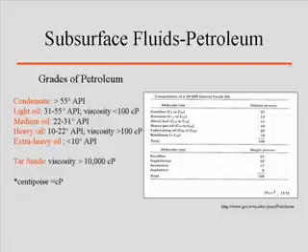Light oil goes from 31 to 55 API, and there's a specific definition in terms of the viscosity here too, which we don't have to really worry about at this point. Medium oil goes from 22 to 31. Heavy oil goes from 10 to 22, and extra heavy oil is less than about 10. Tar sands fall within the extra heavy oil to medium oil divisions and are characterized by very high viscosities. It makes sense if you think about it, because the oils are not flowing.